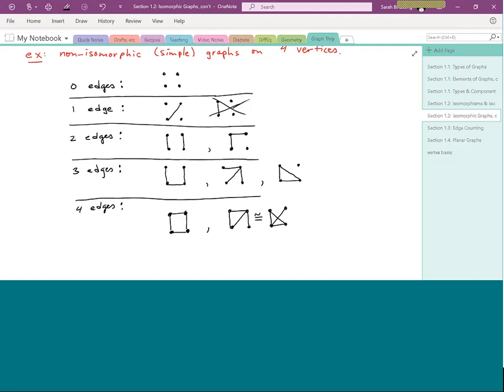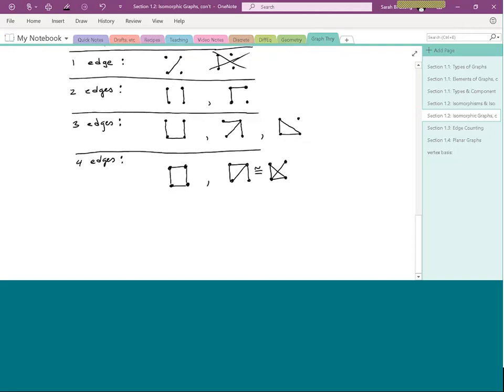Which means if we actually write some scratch work over here to the side, which we'll do later, we'll do the count. And down here at 4 edges, it turns out that there's actually only 2 non-isomorphic graphs. The key buzzword there is non-isomorphic, because if you're looking at every graph, there's a lot more, but there's multiple copies of the same thing, and that's why we talk about non-isomorphic graphs.